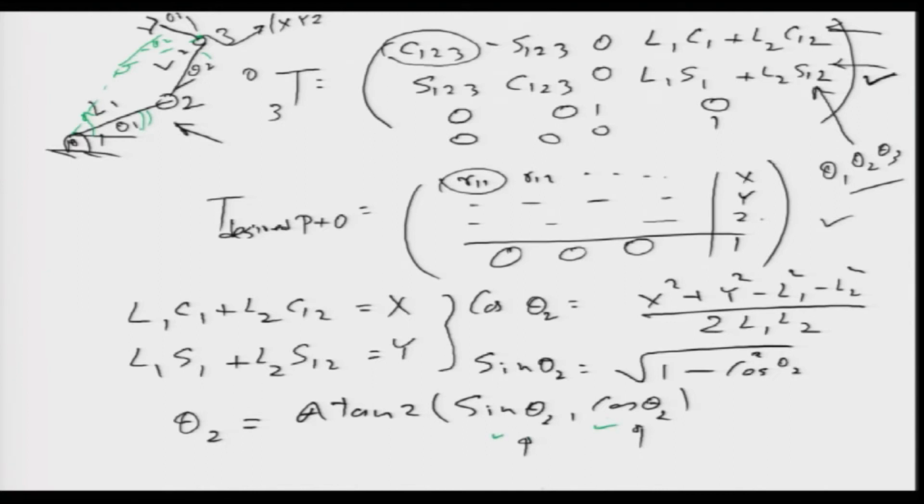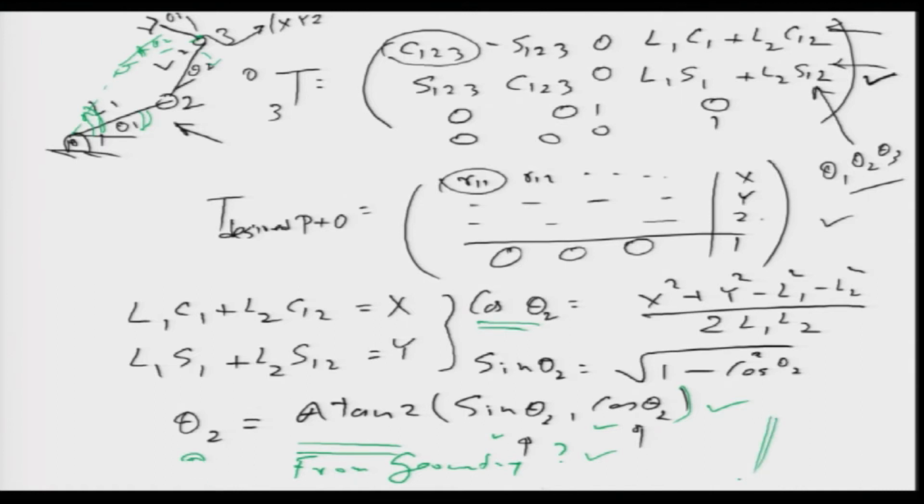So, the positive values will give you this value and that value, and what is going to be the other solution? The other solution is going to be this one, theta 1 dash and minus theta 2 there. So, we get two solutions for every x, y and z, and hence we do not take a cos inverse here, we basically convert it to this atan2 function and then use atan2 to get theta 2, and once we get theta 2, from geometry we can get theta 1. So, this was done in the last lecture, that we can find theta 1 and theta 2, where theta 2 comes from here and theta 1 comes from geometry. So, we can find these two solutions.